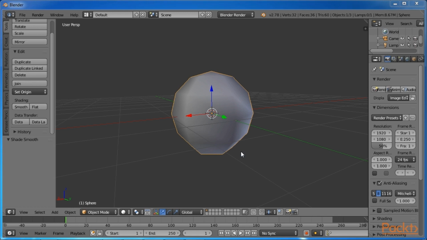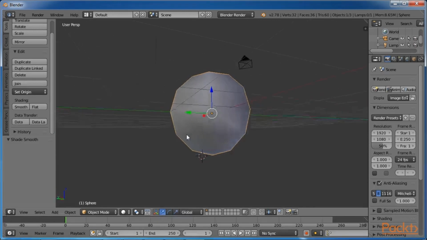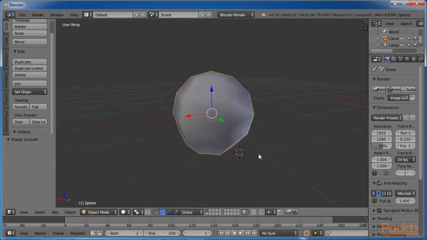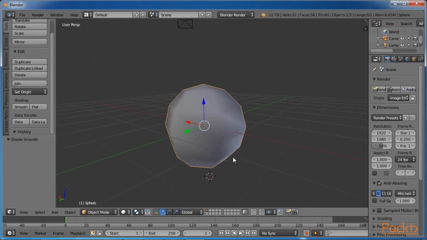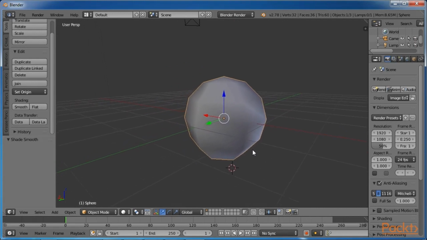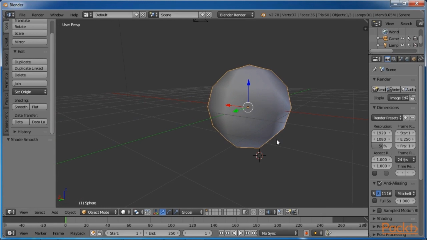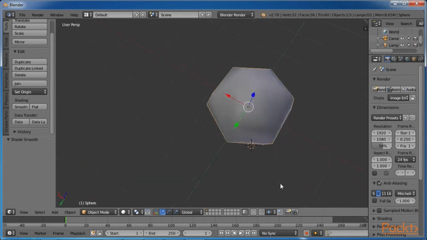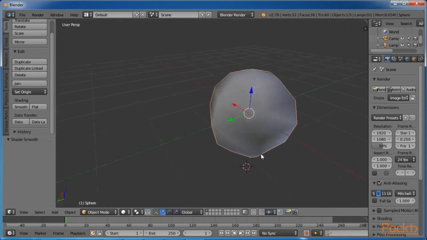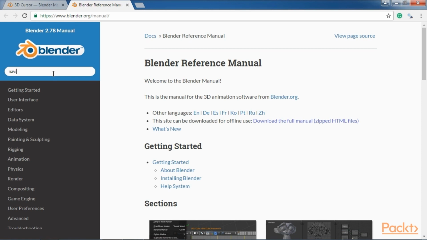In order to look at your 3D model more closely and from all directions, you can use your mouse to navigate the 3D view. This, however, will only work if your mouse cursor is positioned within the 3D view's boundary. To zoom in and out of the view, scroll your mouse wheel accordingly. To rotate the view around the viewing point, hold the middle mouse button and move the cursor. To pan your view around, hold the Shift key and the middle mouse button at the same time and move the cursor. For more information, you can check out Blender's user manual by going to Help, Manual on the header menu and searching for Navigating here.